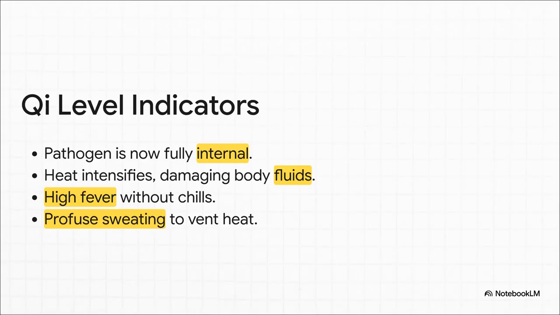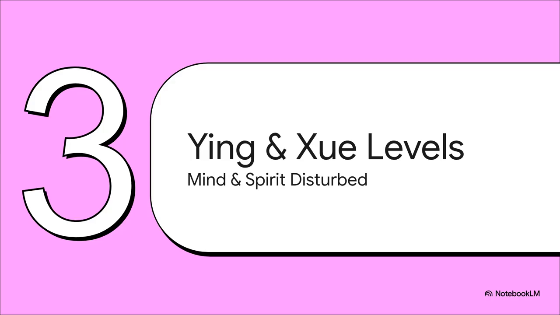So, this is the crucial turning point. The struggle has officially moved from the surface to the interior. The pathogen is no longer outside. This intense internal heat starts to burn up the body's fluids, which explains that crazy thirst and all the sweating. The body's resources are being deployed in a massive way. But if the army fails, the invader pushes even deeper.